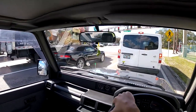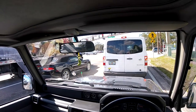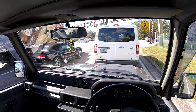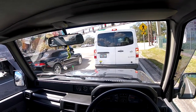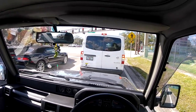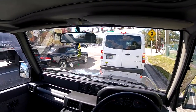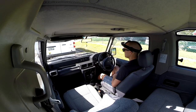This is the primary driving I do. Hardly ever take it on the highway. I just have, and I wanted to demonstrate that it was compatible with that. Normally, 55 is about the top speed I'll hit in any given day, usually around 30 to 40 miles per hour. Not so much stop and go traffic either, but like I said, average about 22 miles to the gallon, which is pretty good.